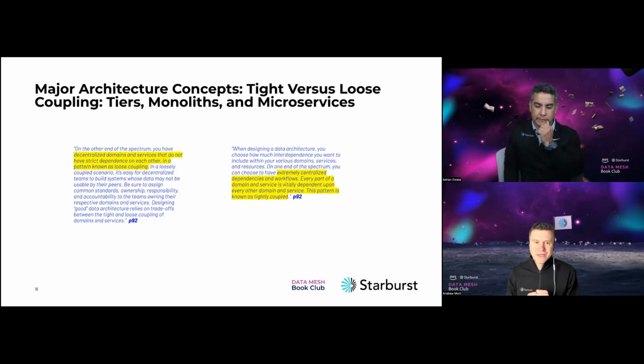If, however, you're in an organization where you're onboarding new and different data, or you want to exploit new and different data you've got in your environment, and you've got end users who are pushing the boundaries and applying new machine learning model techniques, and therefore need data in different formats, or need different data, then you need to get much more agile and move away from the tight and much more towards the loose. That fits much more with the data mesh agile approach, I guess.